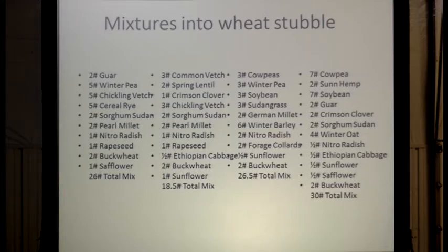These ran me about anywhere from $20 to $30 an acre. But what I didn't have to do was spray. I saved two sprayer applications. Before I started doing this, I'd spray a volunteer weed out a couple weeks after harvest and then spray again in the fall. So I just replaced my herbicide cost with the seed cost. So I'm not spending any more money than I was before, but I'm doing good for my soil.